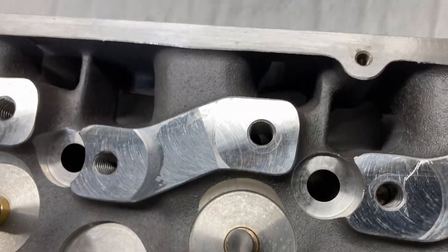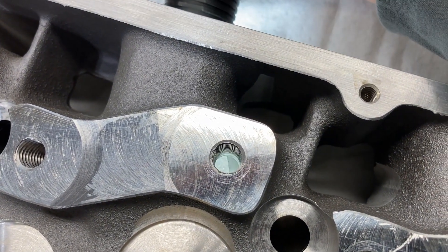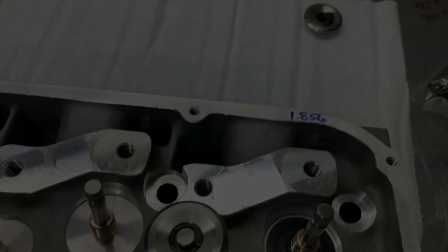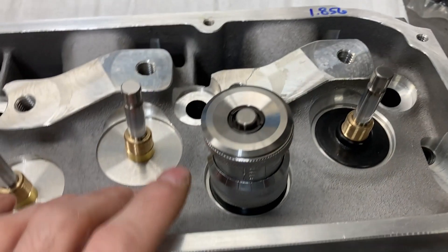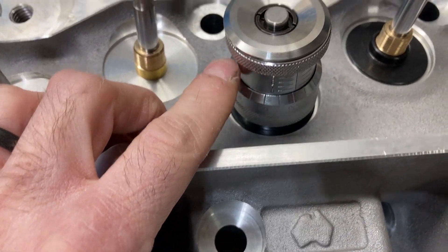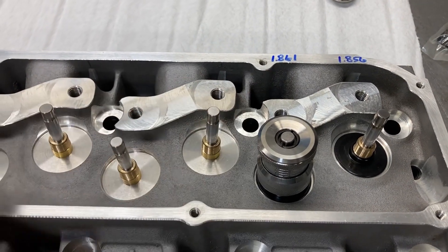One thing I do want to point out — when you screw your intake rocker arm studs in, put some thread sealant on those puppies because they do run into the intake port. Exhausts obviously do not, but they will suck some major oil if you do not do that. So for a preliminary check — I'm using some comp standard valve locks and these retainers are plus 100, and I ordered them that way. We're at 1.850 on our intake valve, which is where I want to be. We're at 1.892 thereabouts on the exhaust side. So we're going to use a little bit of shim to get that down to 1.850, because that's where I want to set my valve springs up.